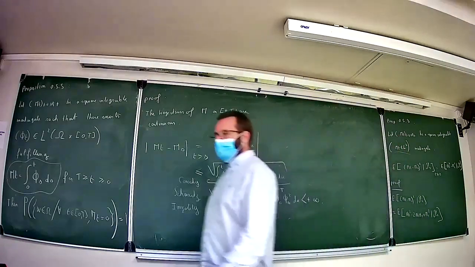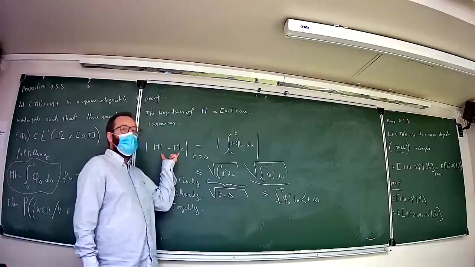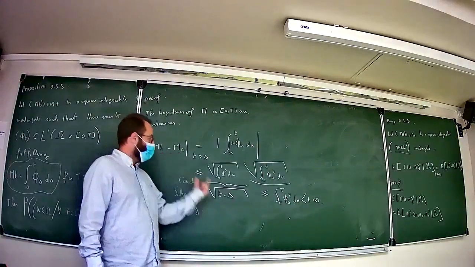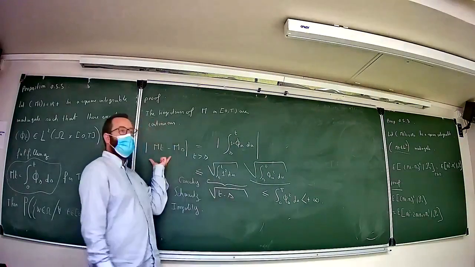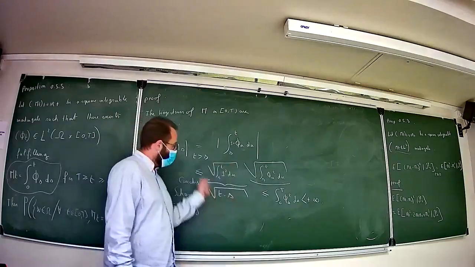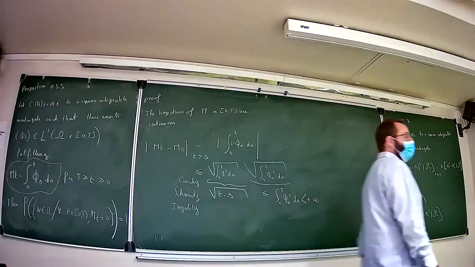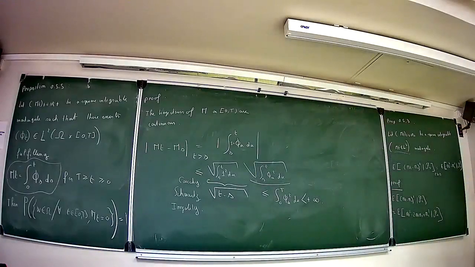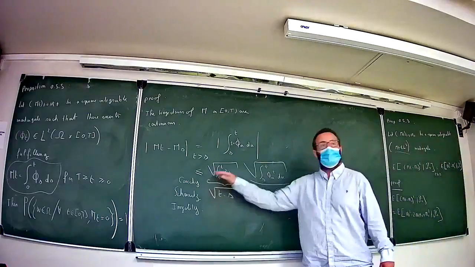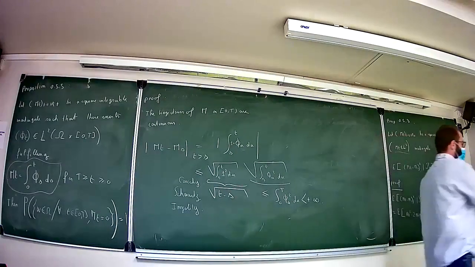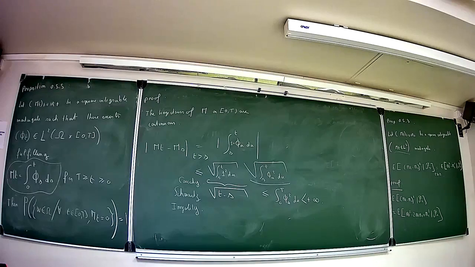And so, if S and T are close together, this one will be small, and so this difference will be small. It's not a mapping that is Lipschitz because you have a square root here, but it's a mapping that we called, I don't know if you remember, Hölder. It's like Lipschitz, but with a power. If you don't have the square root, you have a mapping that is Lipschitz. If you put the square root or any kind of power, you have something that is a little bit more restrictive than Lipschitz.